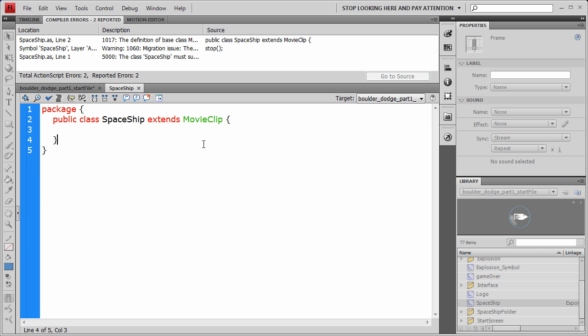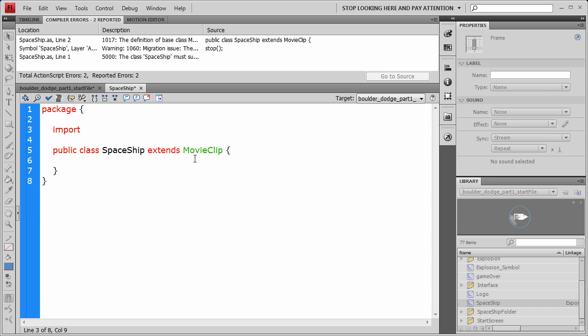So that's something we need to do. To do that, we need to go in between the package and the class section, and we'd need to type out import flash. So what we're importing is coming from the Flash library, .display. Display holds what's called display object classes. Display objects are anything you can see on the stage, such as bitmaps or buttons and movie clips.